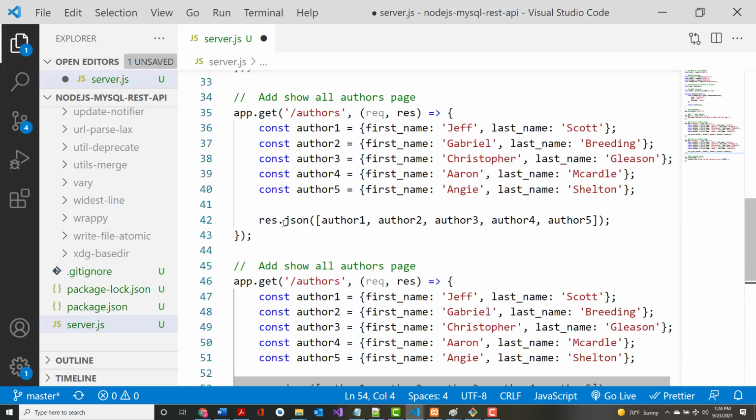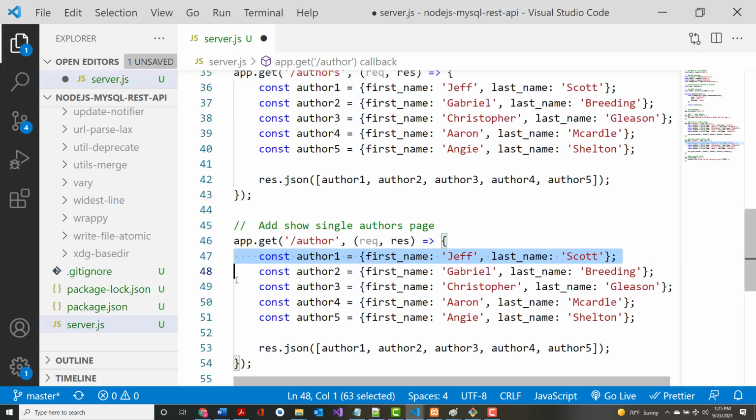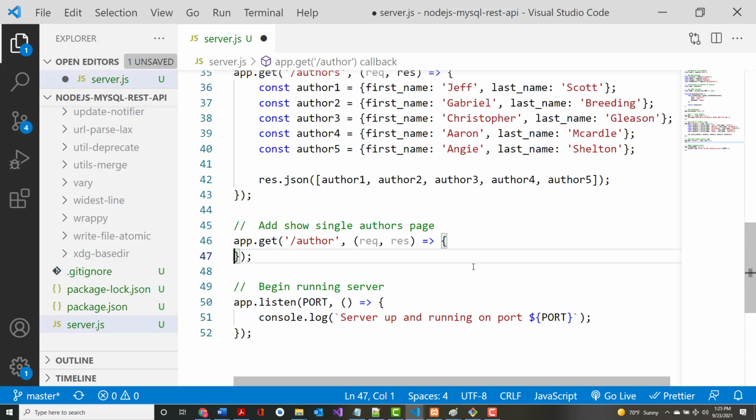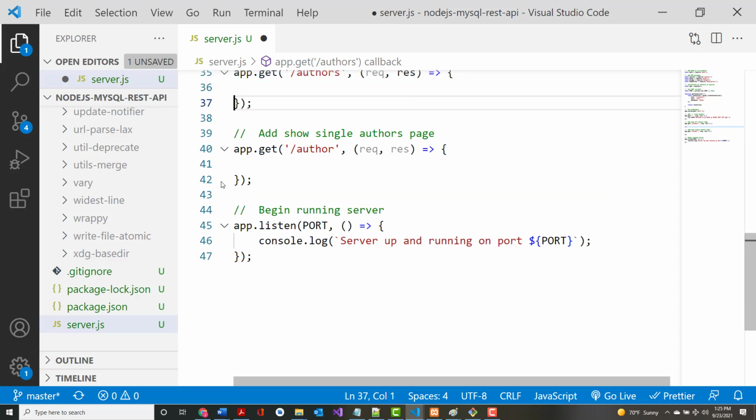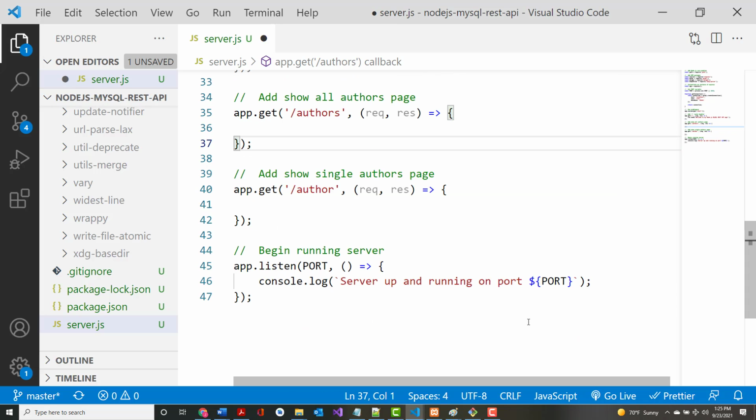You'll be thinking, wait a minute, you told us we can't have two things that are the same, and that's true. Here I want to show all authors. Here I want to show a single author. So I'm going to take this and make it singular, and I'm going to get rid of everything that's in here. For now, we're going to add more stuff. In fact, we don't need this anymore either, so we can remove all of this stuff. So right now, we've just got the authors route and the author route. Is everybody with me? Do you understand the difference between each one? All right. And if you say you do, I believe you.